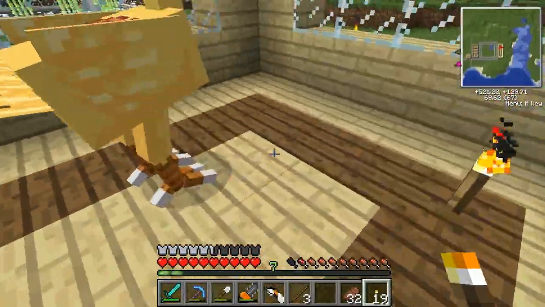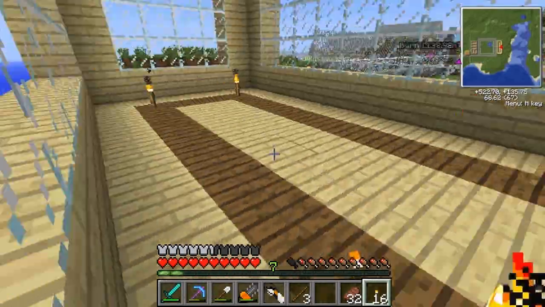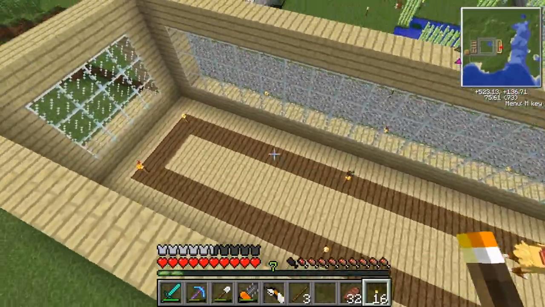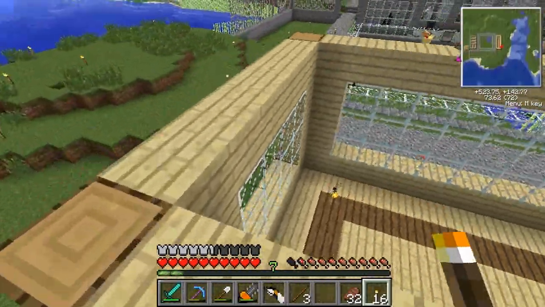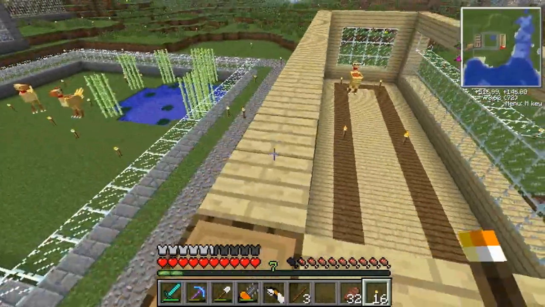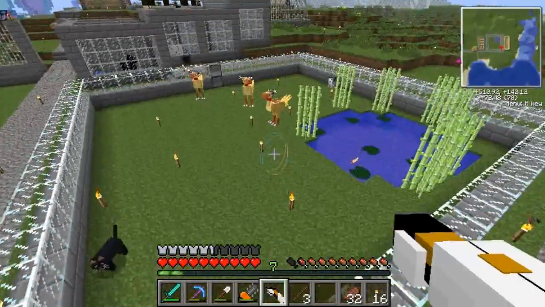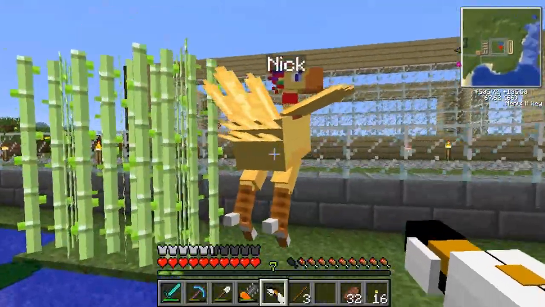Nope, I don't want to ride you. Torches here, that'll do for now. Yeah, that looks alright. Could be better. I mean, it's square, and it's got glass, but we can put some features inside. I don't know what chocobos want. Right. Nick, into the pen.